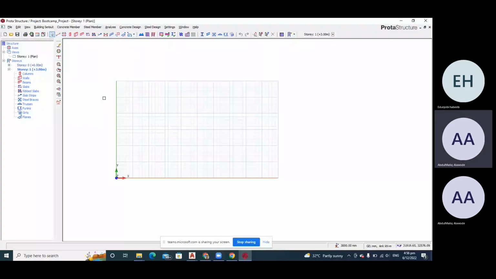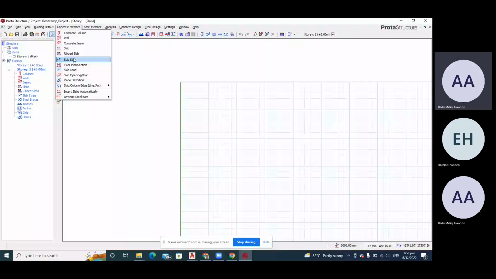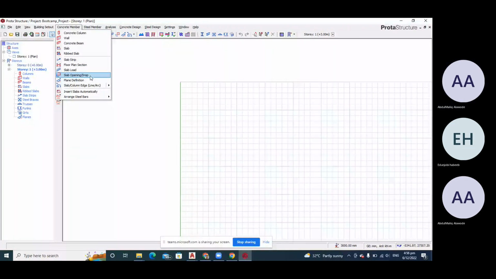So that is what this slab strip is doing. Then we have the floor plan section, the slab load, and the slab opening. Let's say you have created a slab and you want to create a hole there.